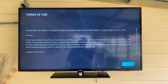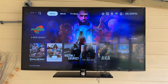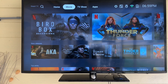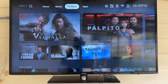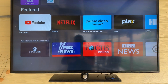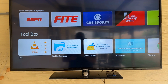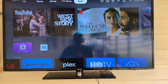Confirm. All right, terms of use. Got it. Help them improve. Got it. Sure. And there is our menu. Wow, that's really, really nice looking. So we have movies up here. This is like Netflix movies and stuff like that. TV shows. Very cool. And apps. And it looks like it comes loaded with a few apps here. YouTube, Netflix, Prime, Plex, Live Sports, Toolbox. Very, very cool. Wow. So let me go all the way to the top here.